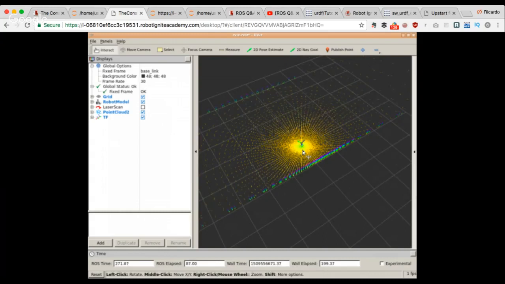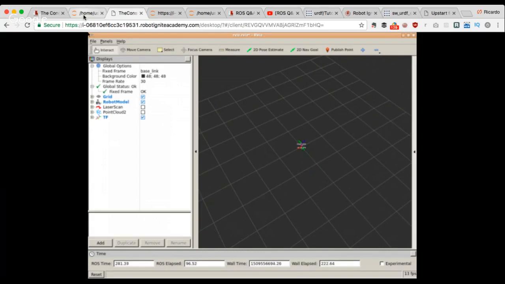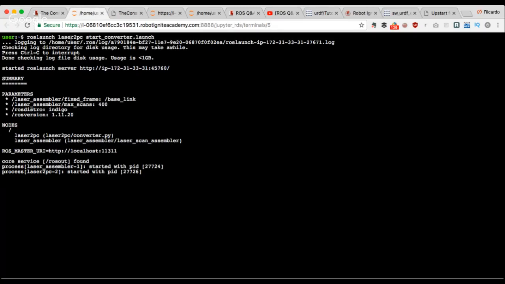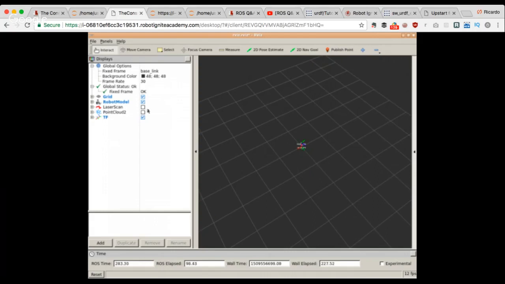And this is not the exact situation that Steve had, okay? Because I'm reproducing the situation, but the problem was exactly like that. So his point cloud also made no sense. But prior to the point cloud, the problem was on the data that was coming to the laser to point cloud converter, that was not correct. So this data here, the one of the laser scan, that's not correct. So we had to find what is happening there.